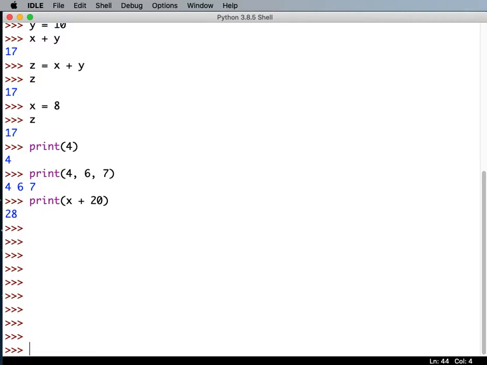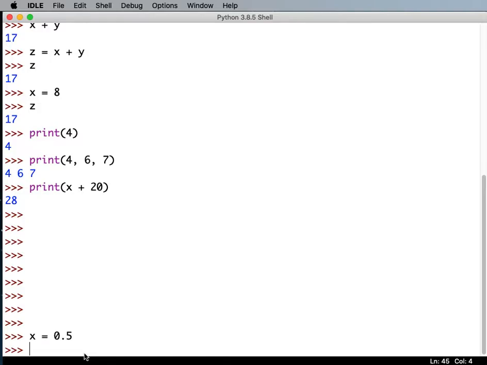Us doing the assignment operator. So remember, from the first example that we did in chapter 1, we could say x is equal to 0.5. Okay, so what is x?